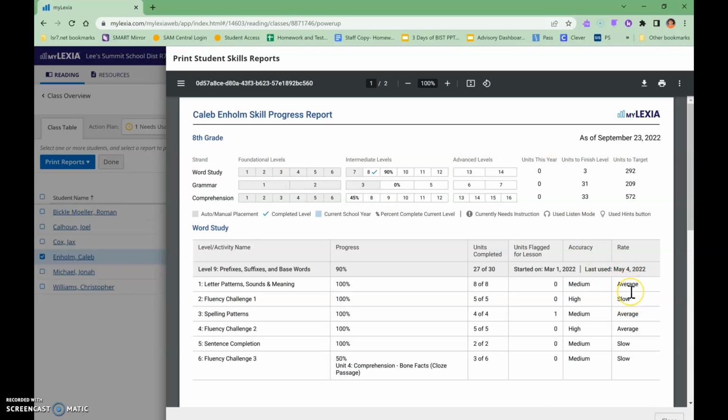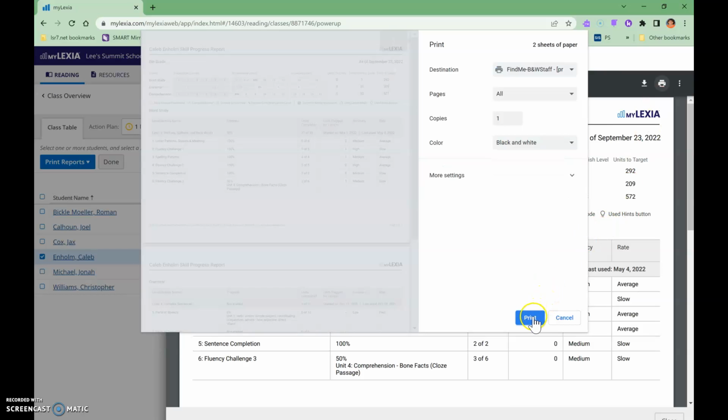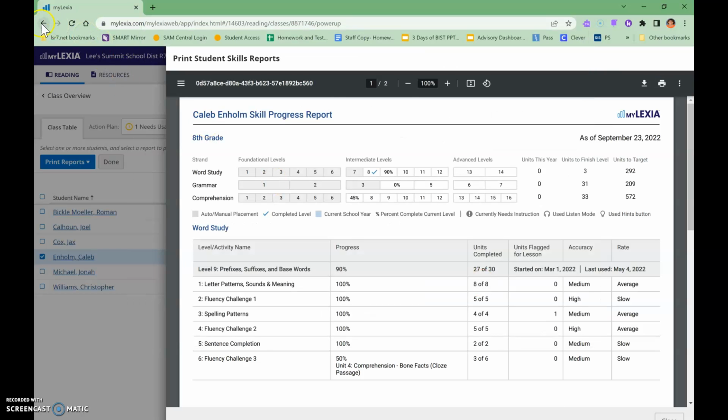That's what I like about this one, but on the other one, I like how, see how this says units completed? On the other one, it tells you what percent of the one they're on. So I like that part of that one. I'll show you that on the next one. Or you can close it right now if you get that, because those are the only things I'm printing.